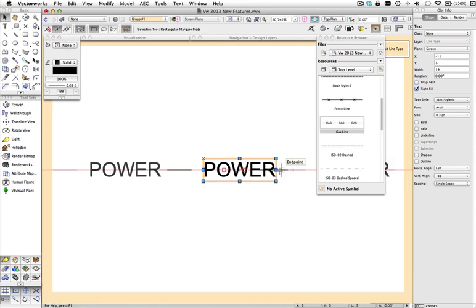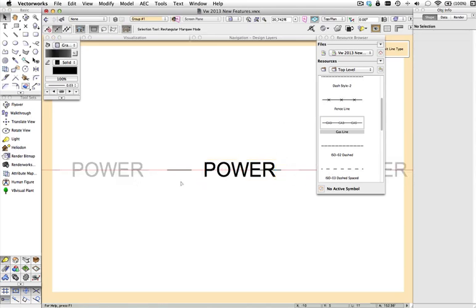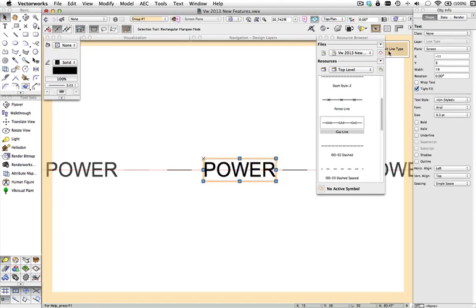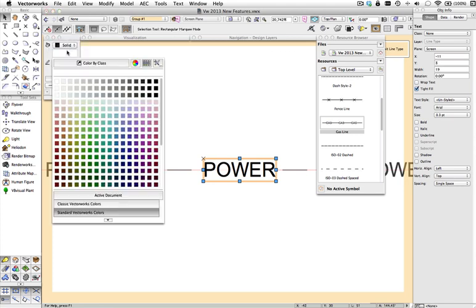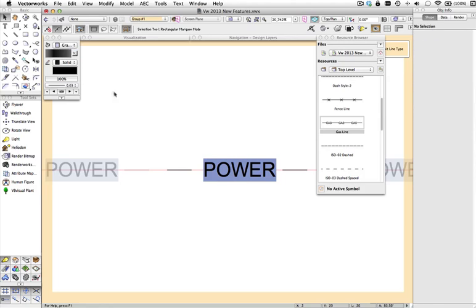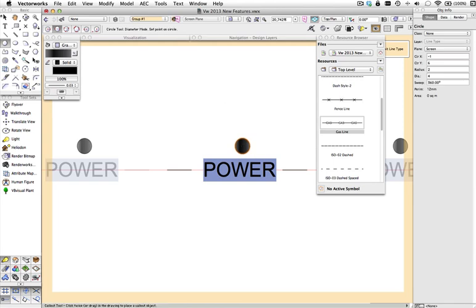If I wanted to give this a background fill color, I could do that. If I want to draw any other object in here, and I'll just draw a random object, you'll see that they will also appear.